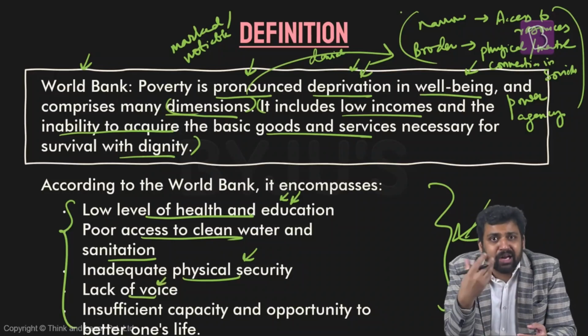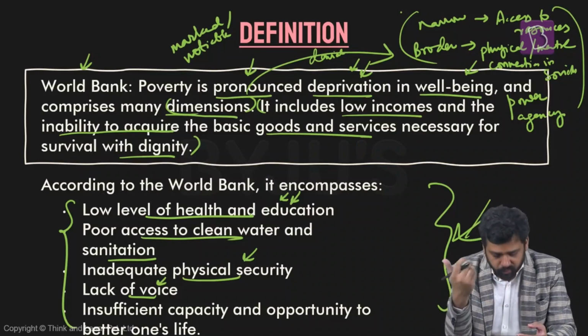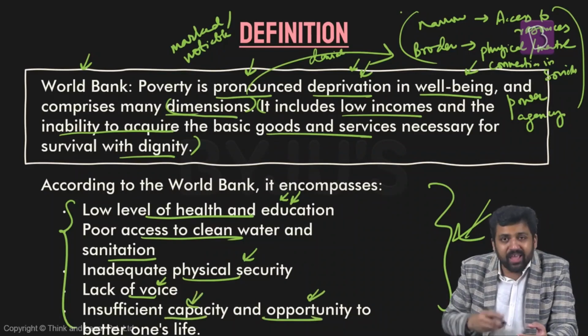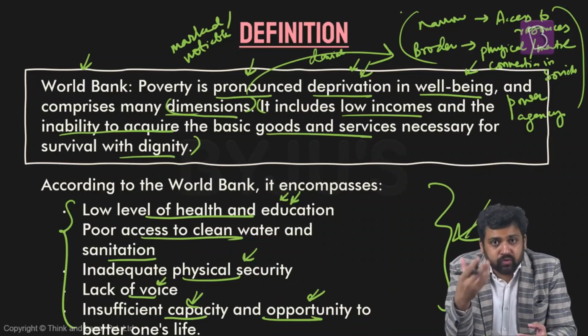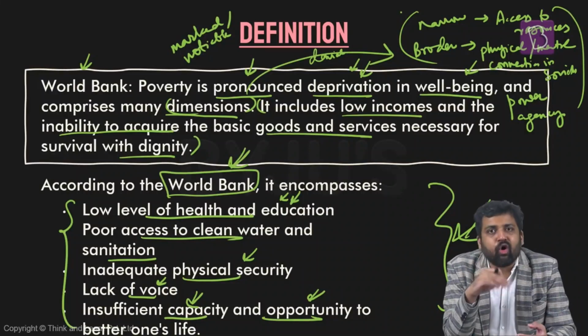They might lack voice, right? They're marginalized. So as a result of which, they might not have enough voice in the different kinds of political institutions, in the different kinds of social institutions, right? So if they're suffering, whatever they want to express, they're not able to express because there's no one who is willing to take up their voice, no one is willing to listen to their voice, and they do not have enough capacity and opportunity to improve their own life, right? So they might not have access to the right kind of jobs, they might not have access to other economic opportunities. As a result of which, the chances of them improving their lives get restricted. So there is a minimal amount of social mobility opportunities for them. So this is how the World Bank defines poverty.